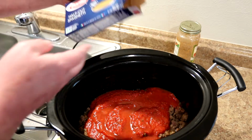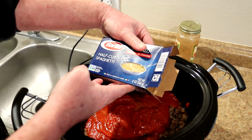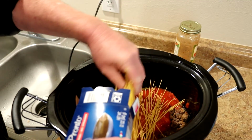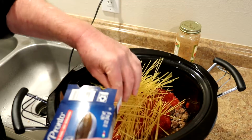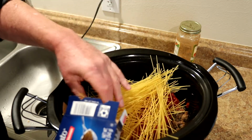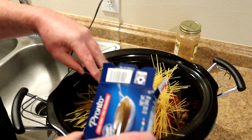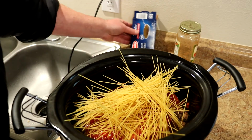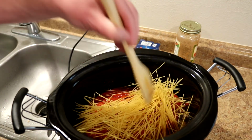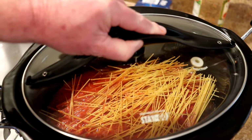And okay, this is a 12-ounce package of half-cut spaghetti, so I'm thinking probably about half of the box, I guess. Alright, I guess that's about half the box there. Now I'll just mix it up. I'll get the lid back on there and just let that cook until the noodles are soft.